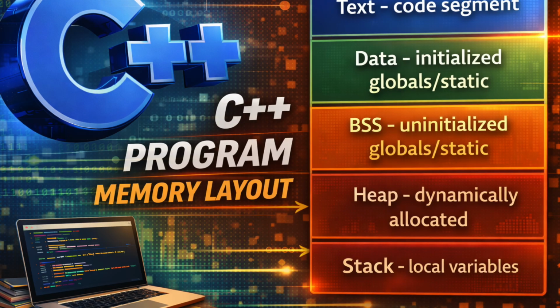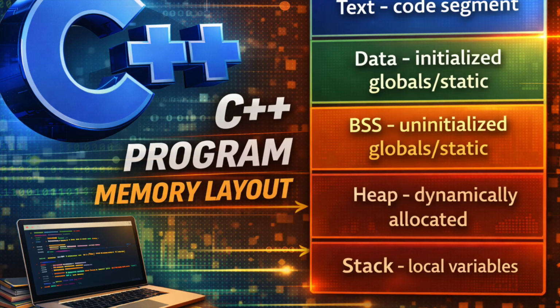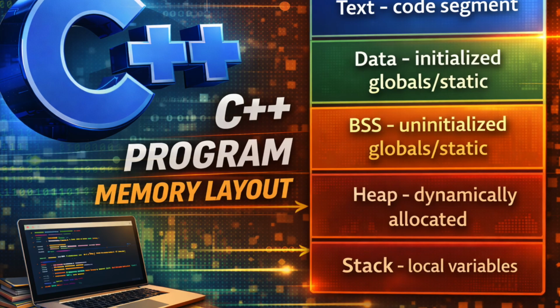Okay, let's start with the stack. It's often called the program's scratch pad, what makes it so fast, but also so volatile. It's all about speed and structure. The stack is where you store function parameters, local variables, return addresses, and it operates on a last-in, first-out structure, a LIFO structure. Like a stack of plates, you only ever add to the top or take from the top.